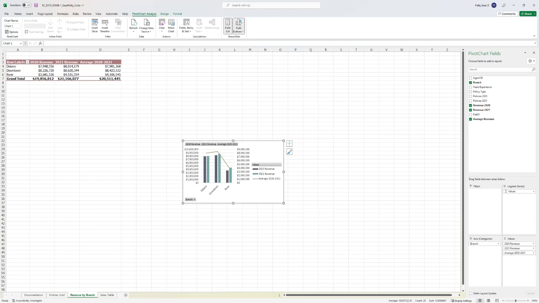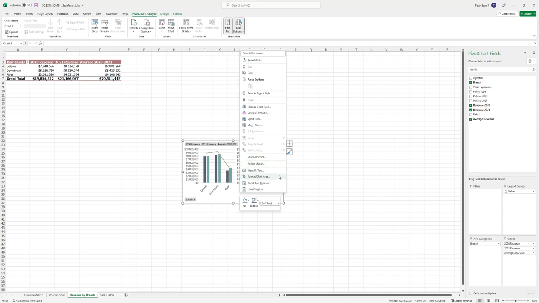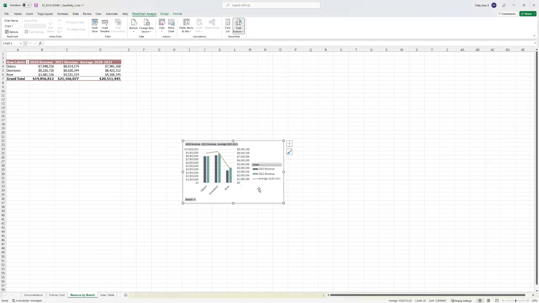Okay, so step number 5 says format the pivot chart to make it easier to interpret and coordinate with the pivot table. Display the legend at the bottom of the chart and then hide the field list and all the field buttons to remove clutter from the worksheet. So you see we get these filter and field list things here, but it's kind of noisy and busy. And let's just say I don't want to have that in there. I could click this and I can just hide the field list.